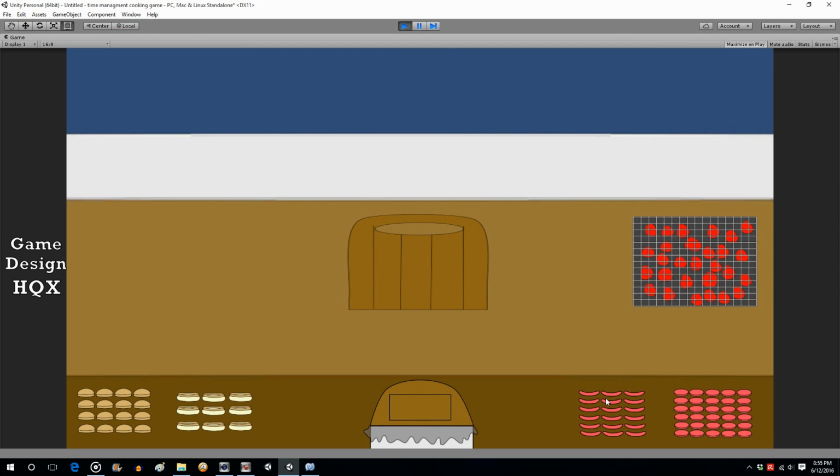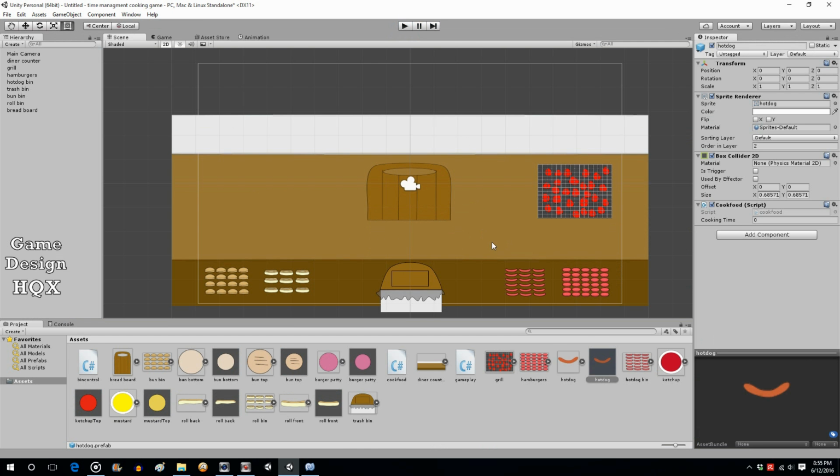So if I click on hot dog, they're kind of small, but they're there. It looks like they did turn brown, yeah, because these are reddish to begin with. So if they were a little bit bigger, it'd be more obvious. But there you go. So it was that easy to add the aging or cooking aspect to the grill.